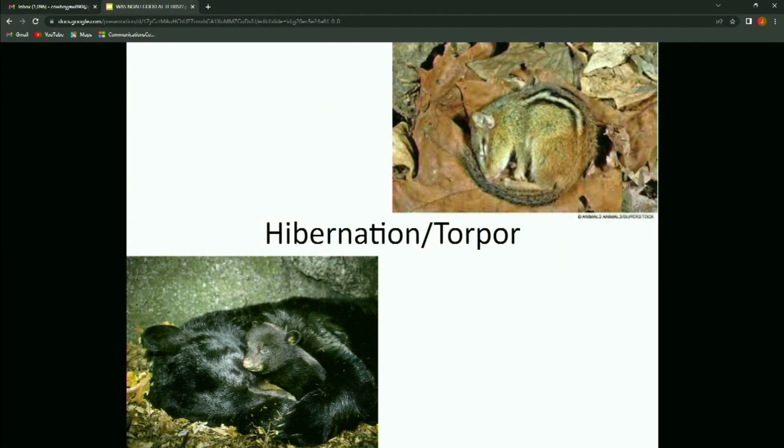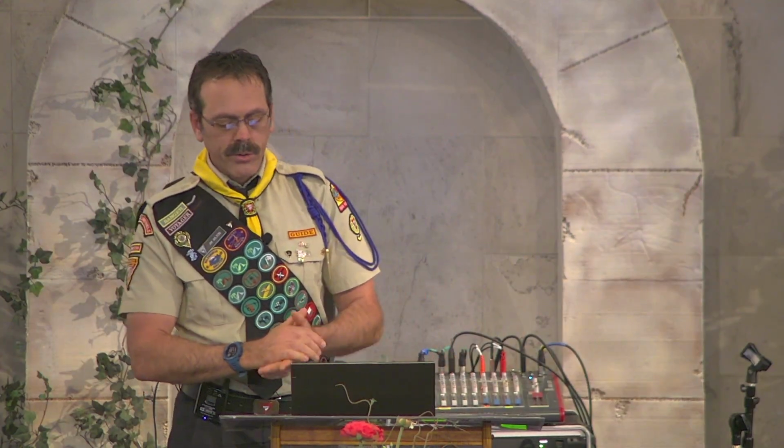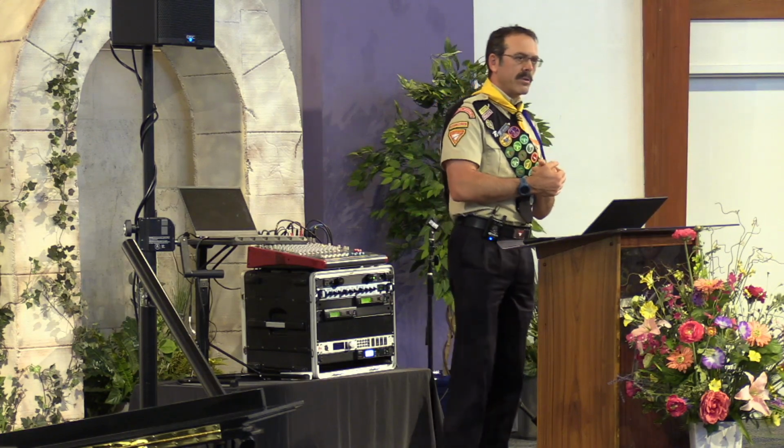So looking at hibernation, during hibernation the animal lowers its body temperature, slows its breathing rate, heart rate, and metabolic rate. Chipmunks reduce their heart rate from the usual 350 beats per minute to an almost undetectable 4 beats per minute during hibernation. And during our children's story, we were talking about hummingbirds, and I forgot the number, how fast their heart goes, but it's 1,000 beats per minute. And they also go into, I believe it's a state called torpor, where they kind of go to sleep for a little bit and slow things down.